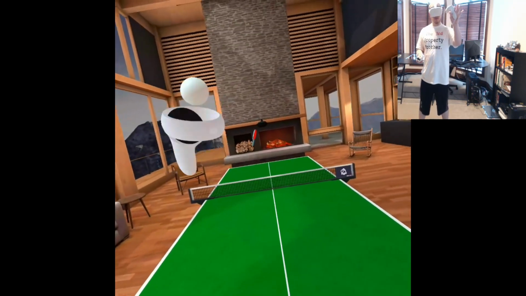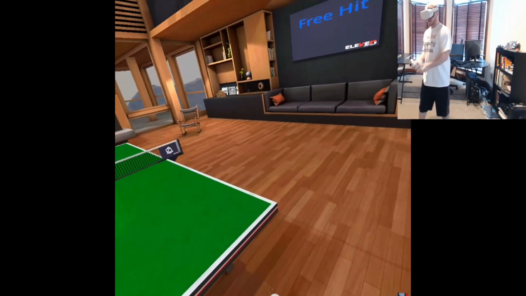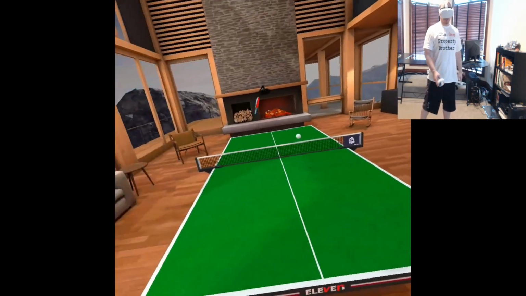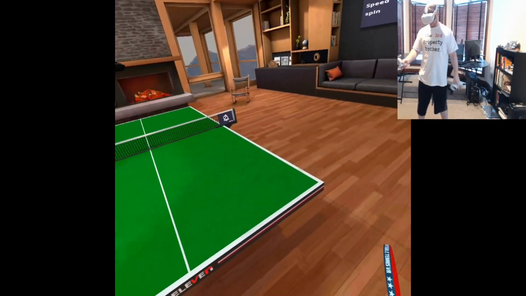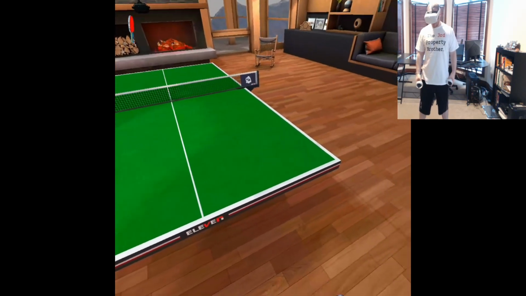With your left controller, you hold the trigger, and in an actual ranked match, you have to throw the ball up at least 6 inches before it goes over the net. Otherwise, you get a fault, and you'll have to redo it. Some of the other rules, the ball does have to bounce on the actual table over here first, and then on the other side.